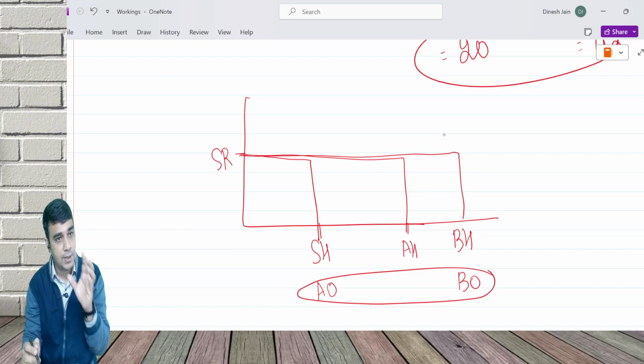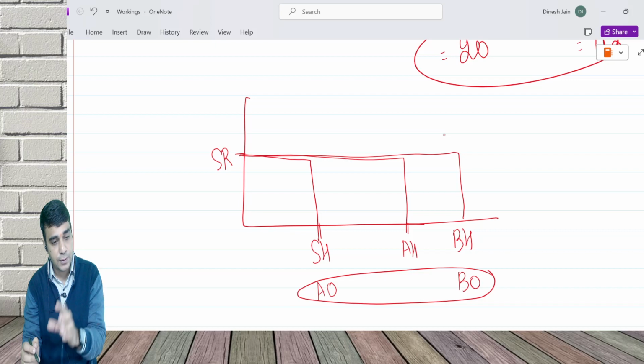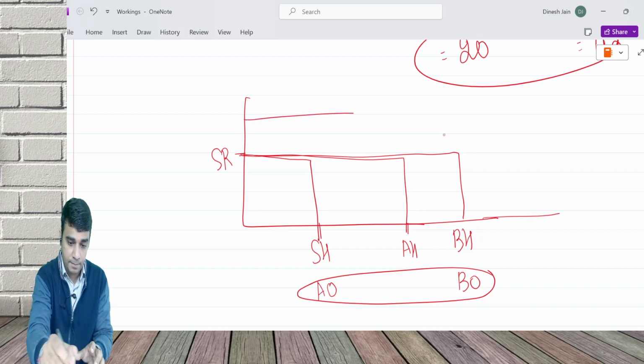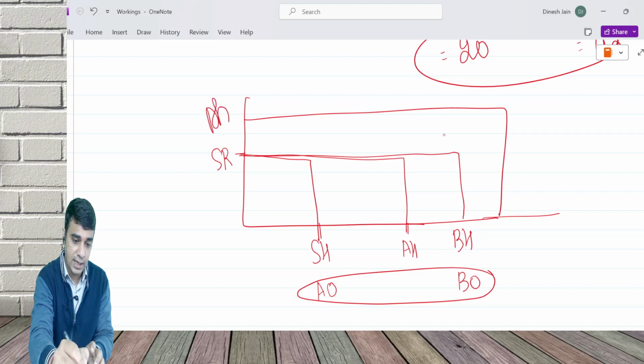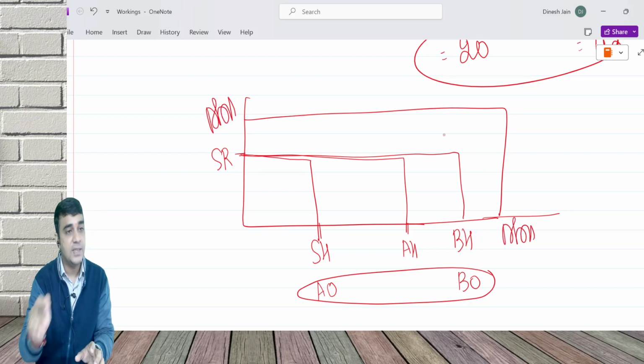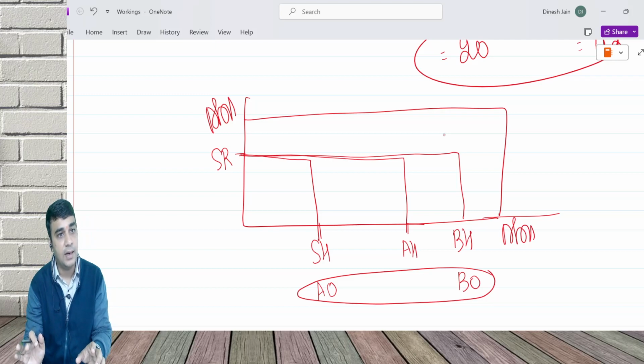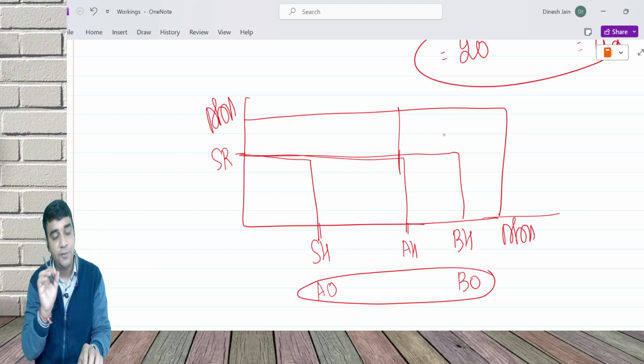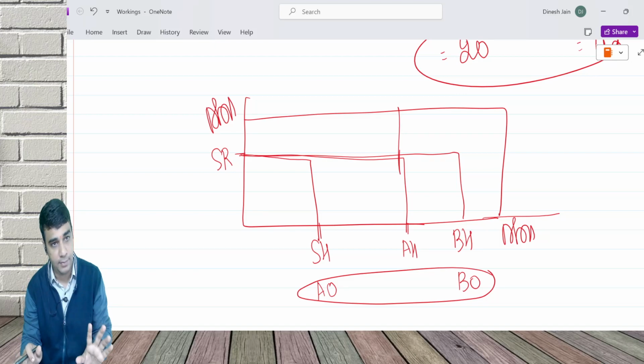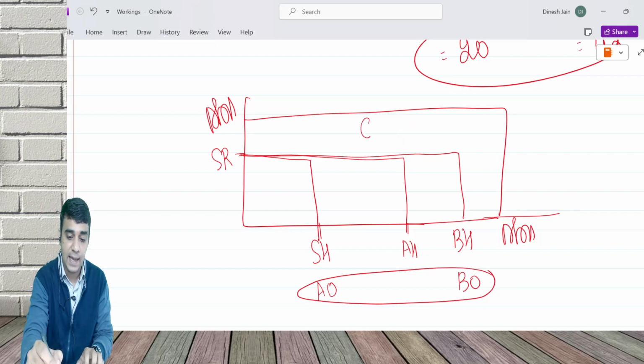So SR into SH, SR into AH, SR into BH, and in the outer part, I have something called AFOH. This is nothing but AR into AH, but I don't want to write it. If I write AR into AH, I'll have to cut it here, then my formula will be wrong. This chart is just a tool to get the formula. So I am writing it as AFOH in the outer part. This outer part is called expenditure variance.